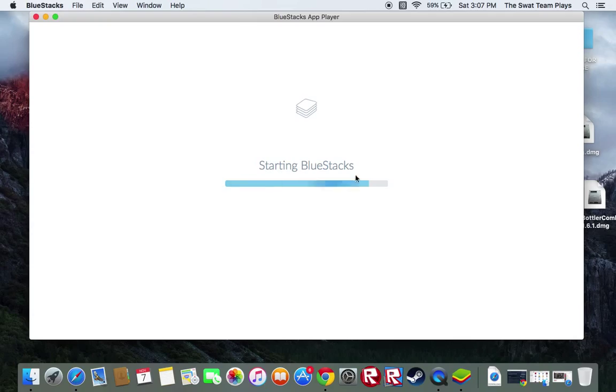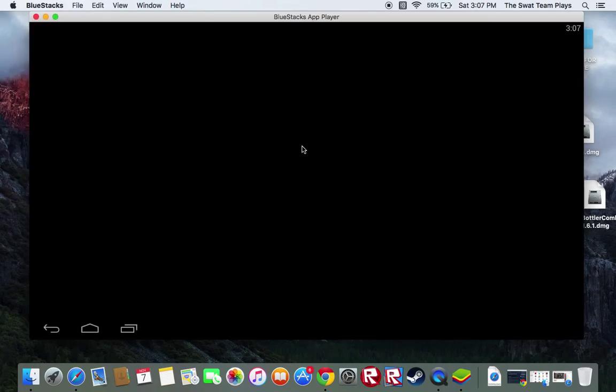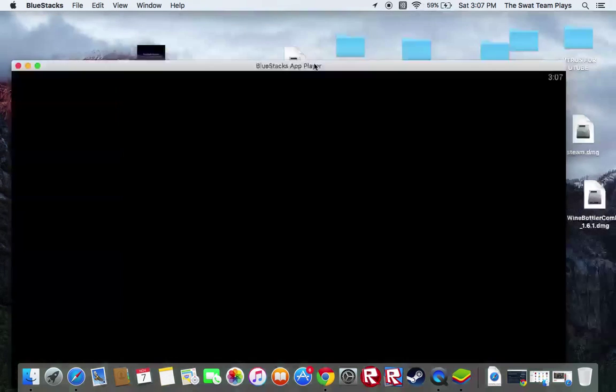Loading up here takes me a few minutes, but when you're downloading it, it takes about 10 minutes for me. It can take way less time for you. If you're just wondering what to do with BlueStacks, this is it. It's 3:07, that's the correct time, and this is not gonna be blank. Don't worry, guys, it's not gonna crash your computer.